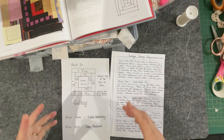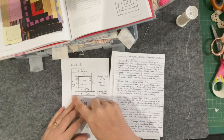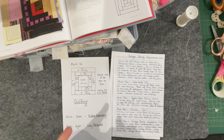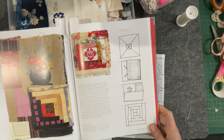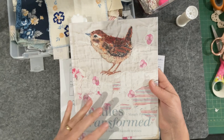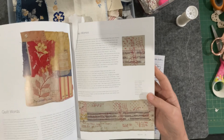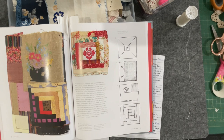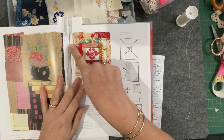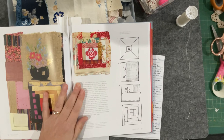Now in years gone by when I was doing some quilting on the sewing machine, log cabins are wonderful — you can play with colour, put them together, cut them again and join them in different ways. I've never tried hand sewing one so that's what I'd like to do. My inspiration came from this book from Mandy Patuli. She is one of the most talented slow stitch artists around and I just love her book. She works with old quilts and layers her fabrics and techniques on top, and she also shows how you could make something that looks like it's from an old quilt — that's what I want to try today.